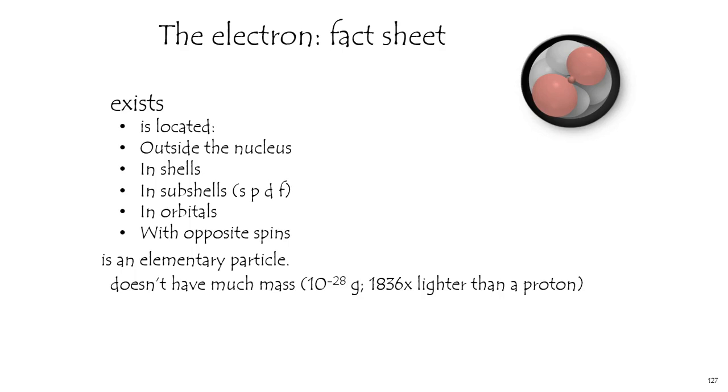We should also point out that it's not quite a thing. It's so small that its properties resemble somewhere between light and matter. It can be weighed, I guess, and I wonder how that works out since it's not even quite a thing, but it has a mass of roughly 10 to the minus 28 grams, or another way of looking at it is that it's almost 2,000 times smaller than a proton. When people come up with average atomic masses, they ignore the electron largely and just work on protons and neutrons.